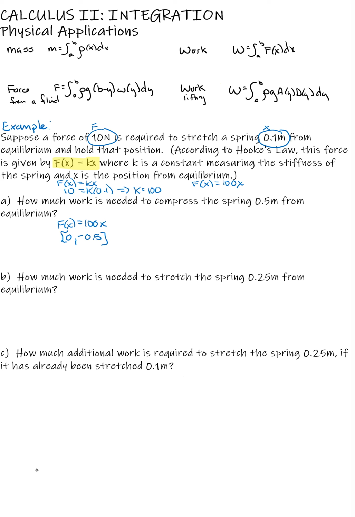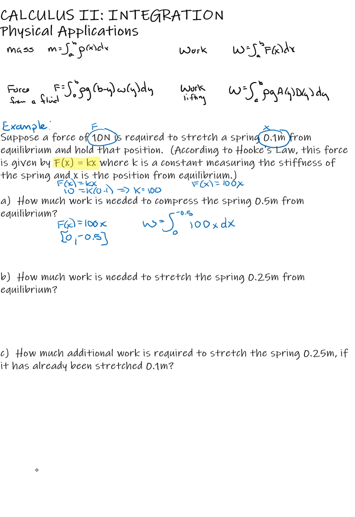All right, and our work, we're going to integrate. Well, it'd be the integral from 0 to negative 5/10. We begin at 0 and we end compressed by 5/10 of a meter. And then our integrand is our force, 100x. And we're integrating with respect to x, so our differential is dx.